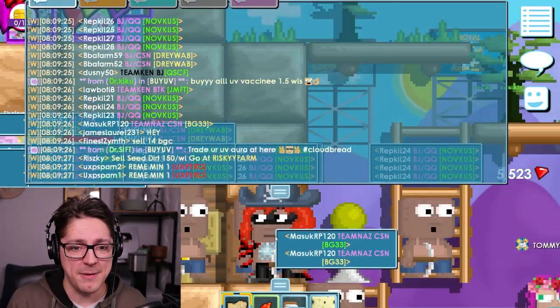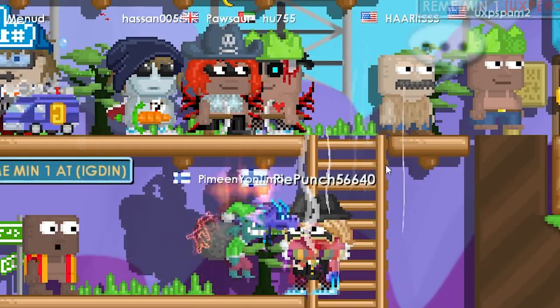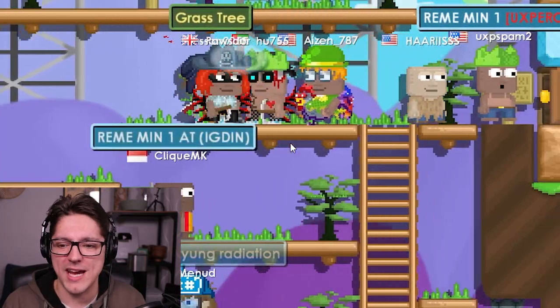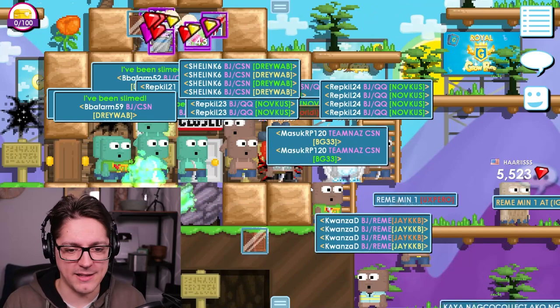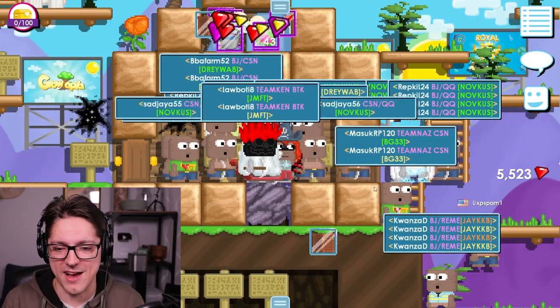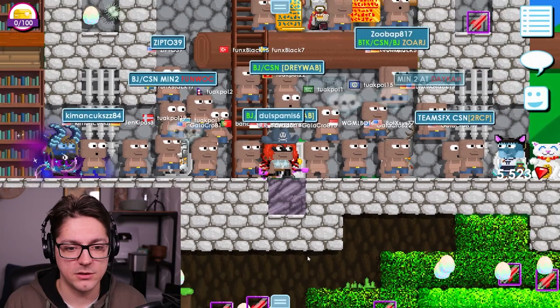This guy's just spamming. I just scammed. I scammed somebody for 3 hits and then 1 DL. People openly talking about scamming other people in the world Trade immediately when I go in. And this is just spam bots. Delete! Insta-ban all of these guys. We gotta go somewhere else. 2 seconds later.